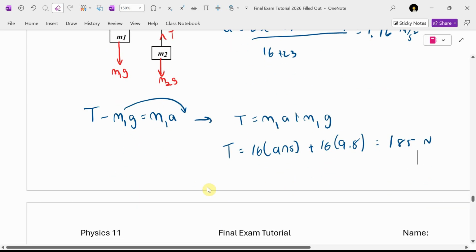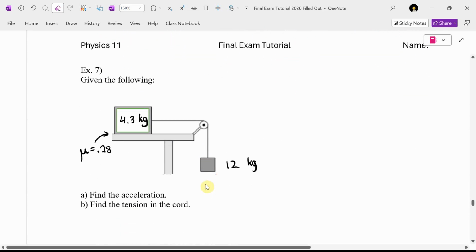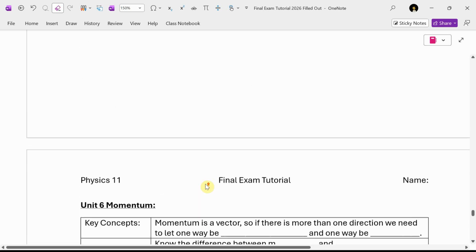That was where you got to use that clever Math 9 operation. How many M's do I have? 1. How many? 2. How many would I prefer at 1? And you have to use the GCF trick. We'll revisit that if you take Physics 12. And I think this is the last forces question. Yes, it is.